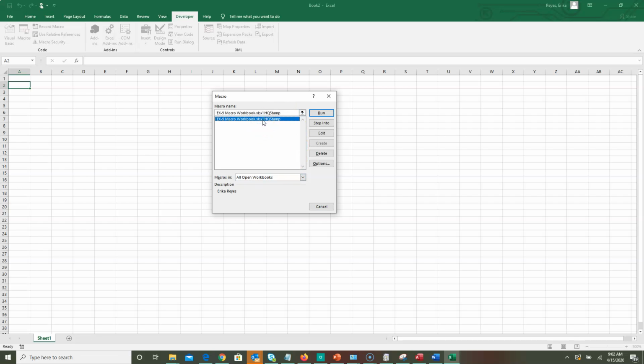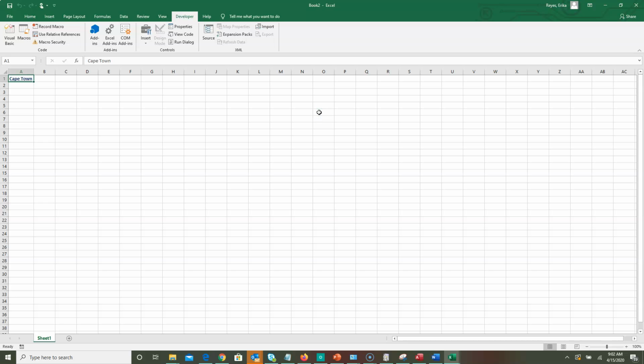That's the one we're looking for, and then we're going to run it, and it comes back in a new worksheet with the same macro that we did in the other worksheet. Now it says to deselect A1, which means go to another cell, and then it says close Book2 with no saving. So I'm just going to close it, and it asks us to save, and I just say no.